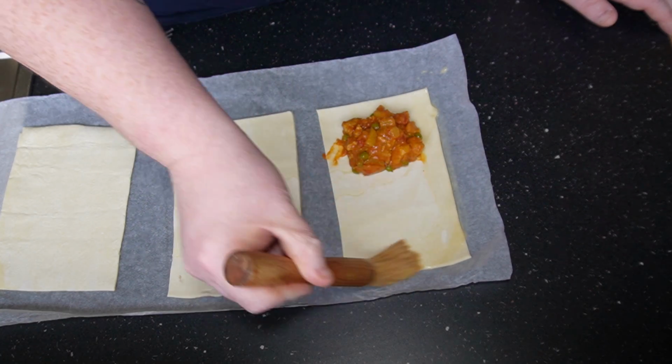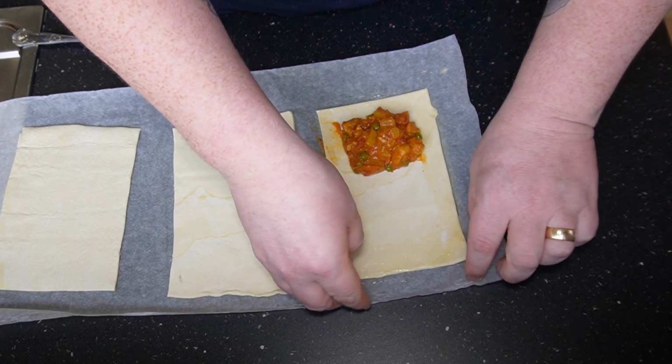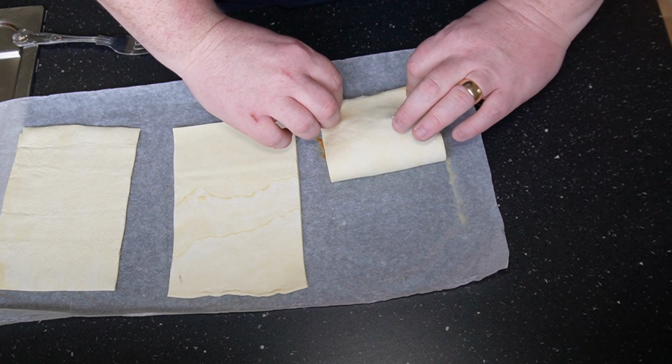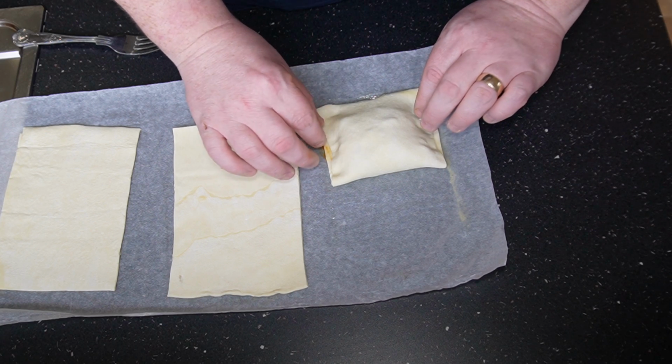And then you're going to egg wash your sides. And then once you've done this, you're going to fold it over, and you're just going to give it a gentle press to smooth out your filling and even it out. Push all the pastry down on the sides where it's been egg washed.